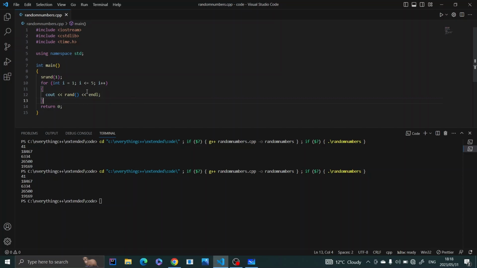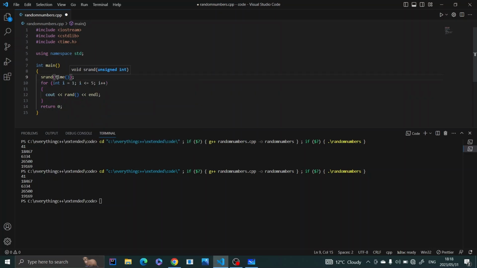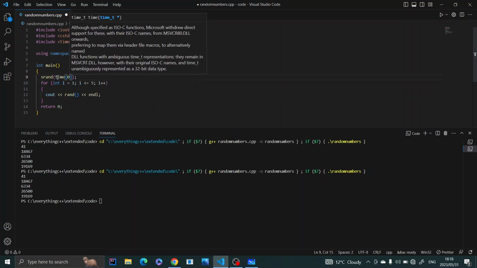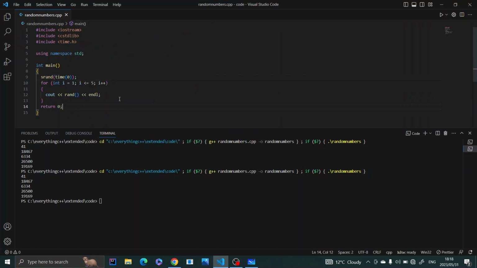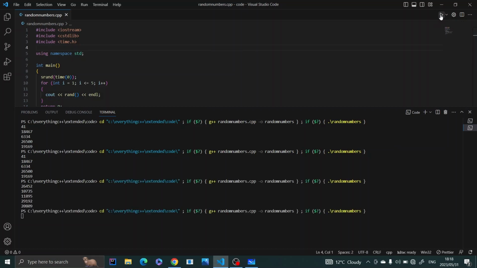Now if I have time 0, and of course it is imported, #include <time.h>, when you run now, you should see that you will get a different sequence every single time you call your rand, and you never know what it is.